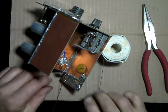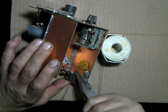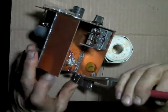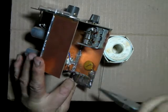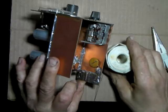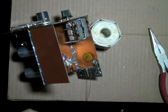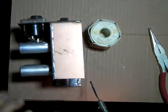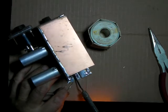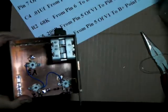Okay. Now form it to where it'll just lay down in there. Yeah, I guess the camera can see part of that. All right, we'll get her soldered. Well, maybe go ahead and do it this way. All right, that's that one out of the way. Well, that's next on the list.